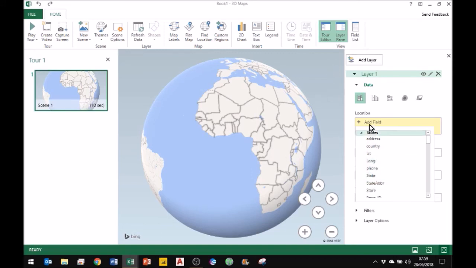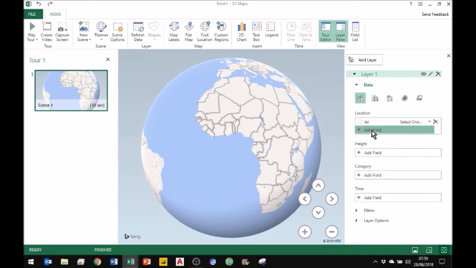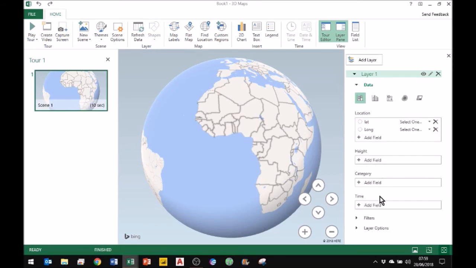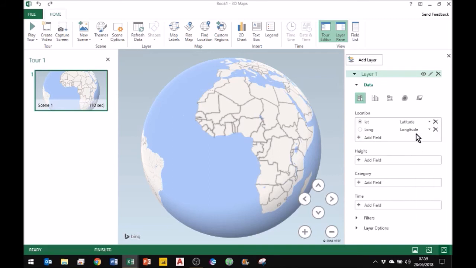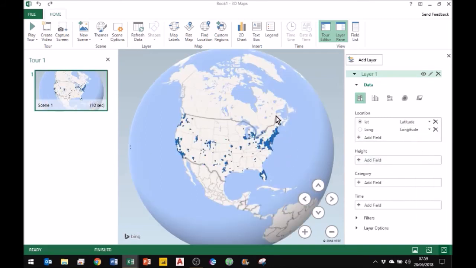And I want to have my location data. I'm going to say latitude and longitude, and then I get the option, how are these positional data? So I can choose that the latitude is the latitude and the longitude is the longitude, and as soon as I've specified that, it's now plotting all the positions, which is what it was doing in the map view in Power View previously. It was just seemingly taking forever to do so.